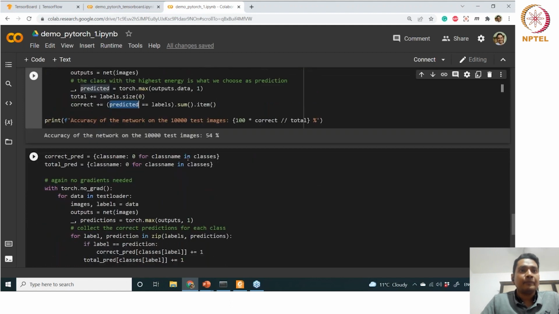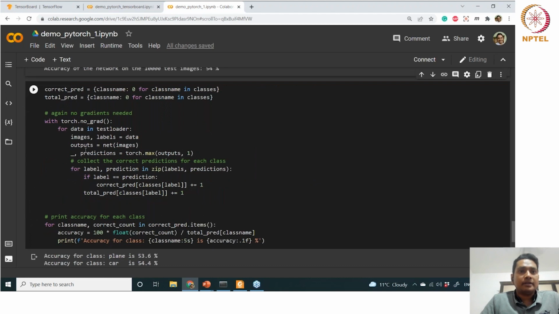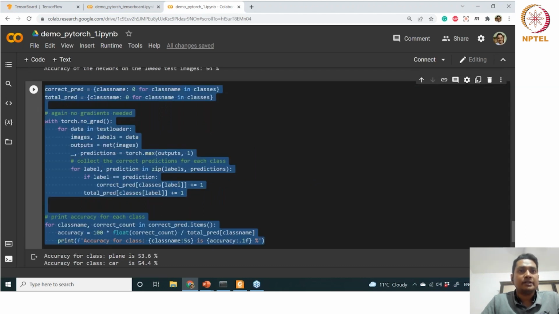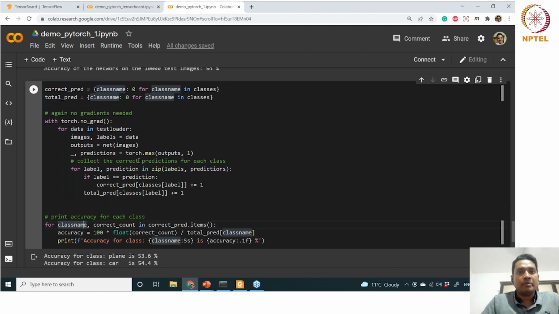This is also optional, just to see the statistics of each class prediction. We have defined the total number of classes as 10, and all these classes we have seen.